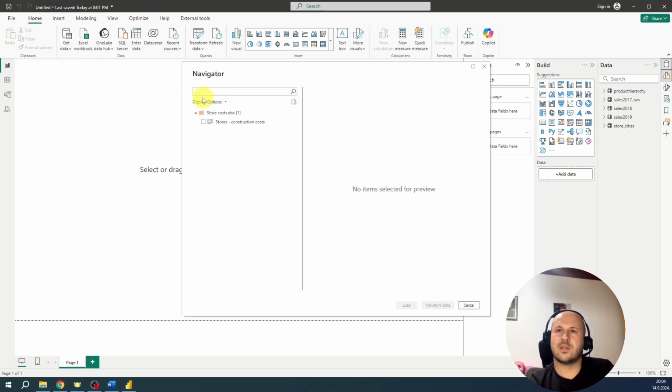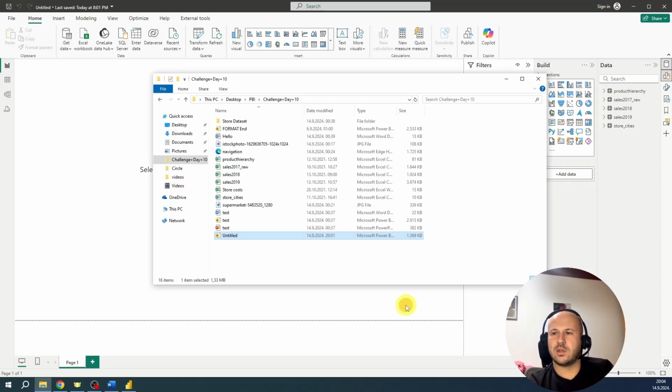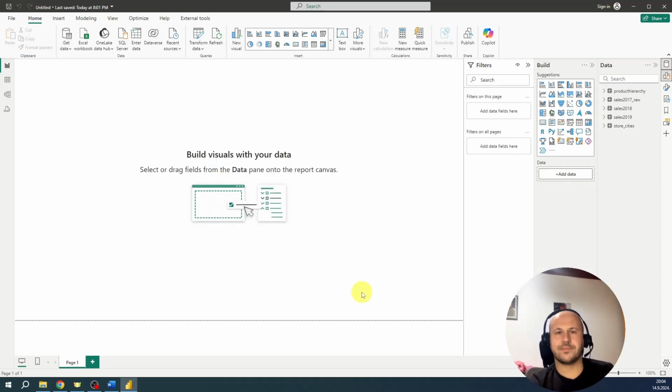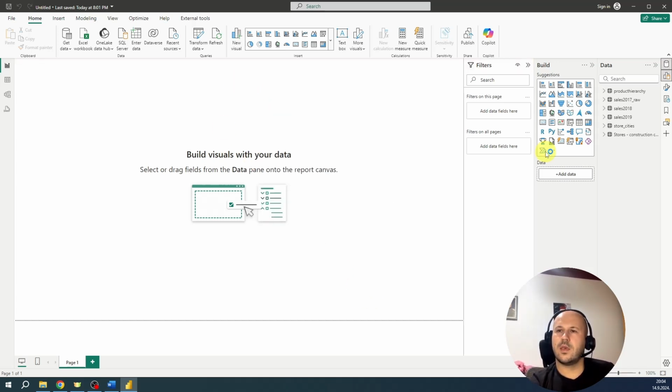For Excel tables we need to select this sheet, stores construction cost, market, and you see the load button will become green. If you deselect it, it will be disabled. So we need to select the sheet that we want to import. Let's select load. And that's it, we imported all the tables we need.